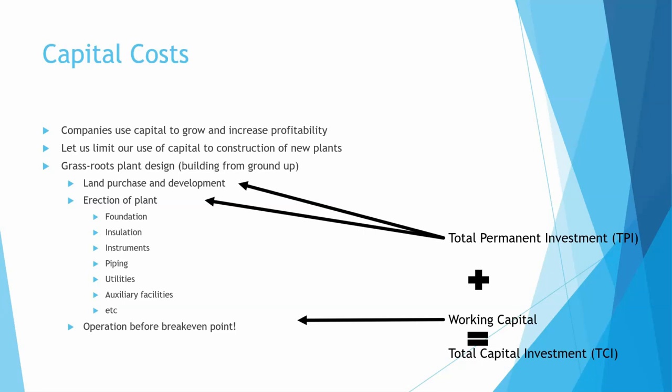Now you have to go find a shop, renovate it, and pay realtors, contractors, and other professionals to get this thing to the point where you can actually start using it. You have to put an investment into that. That investment is called the total permanent investment. You have to put money in before you even start selling ice cream.